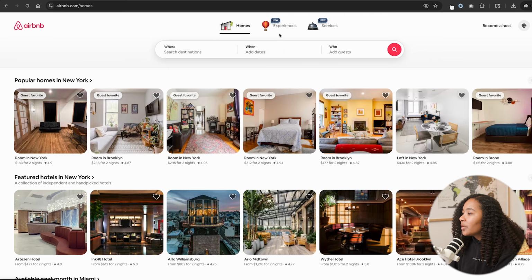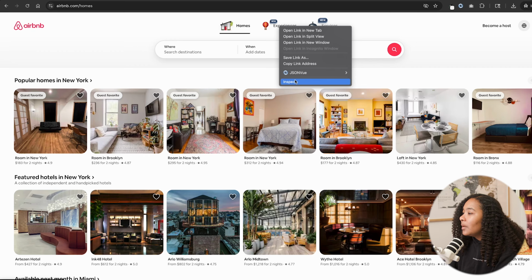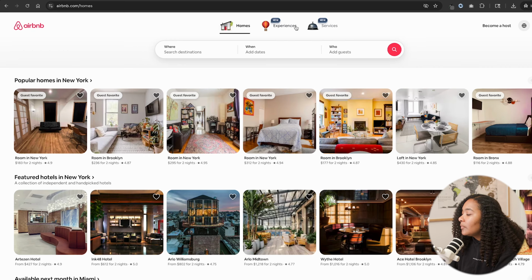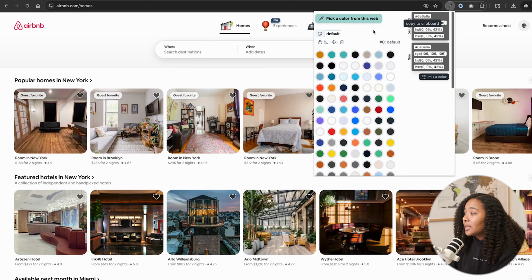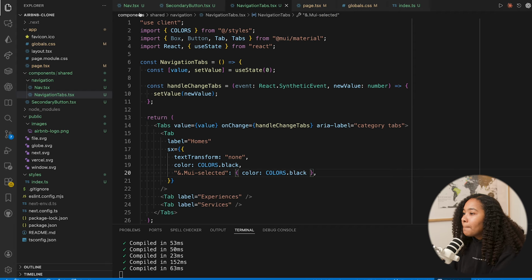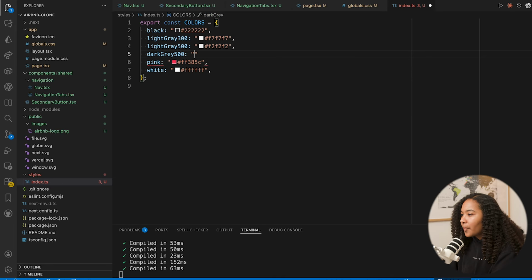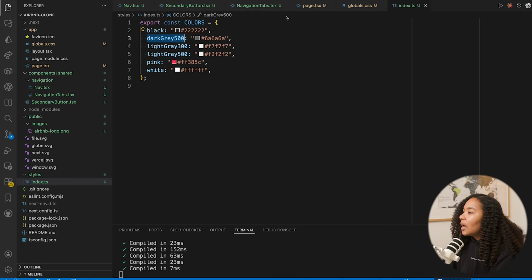And then, oh, actually, yeah. So when it's not selected, it should be like a gray. That gray. That's the gray it should be when it's not selected. So these are actually two different colors. So we're going to say, this is going to be a dark gray. Where are our colors? All right, good. We're going to say dark gray, 500. Why not? And that's going to be that first color. I'm gonna attempt to do this in alphabetical order. We'll see if that works.